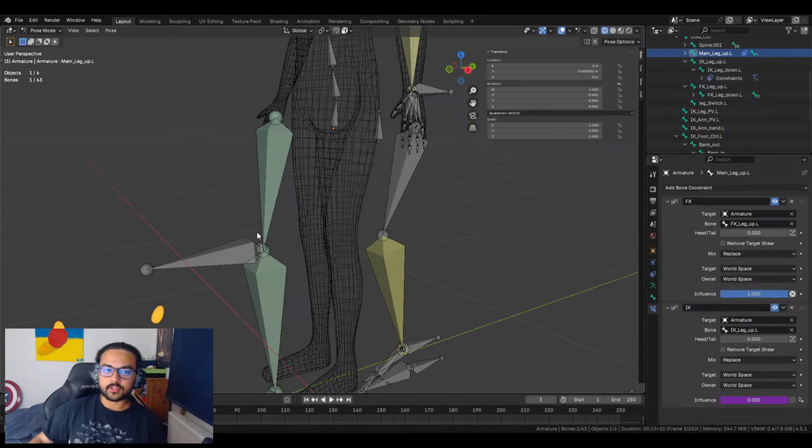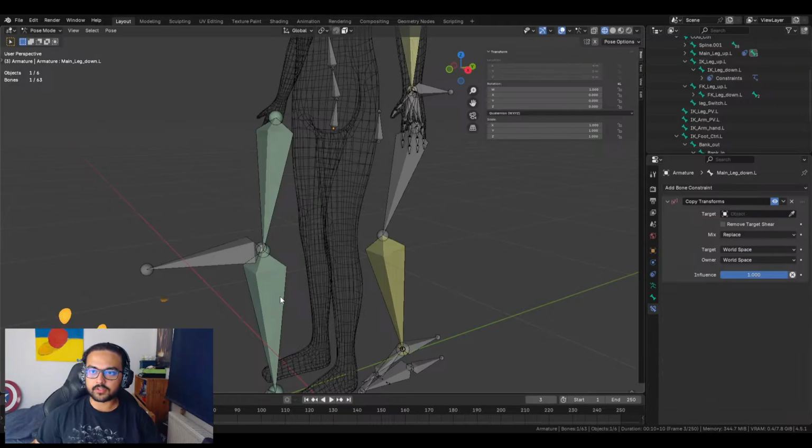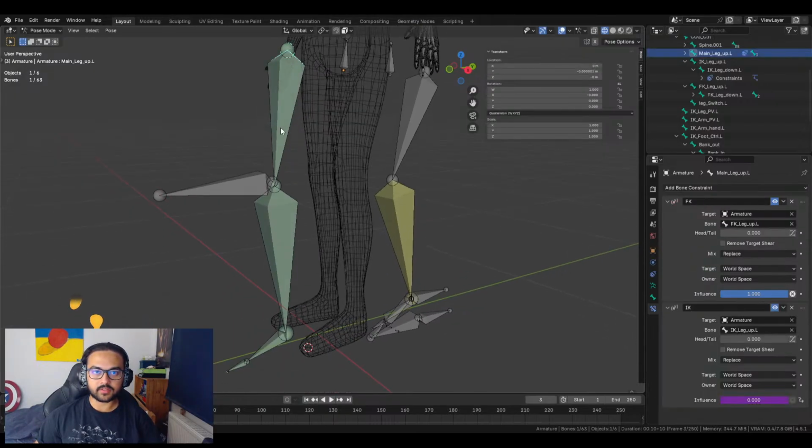Okay, I just need to do the same thing for each of the stuff then, right? Yeah. Can you? No. Can I? Can you copy bone constraints?